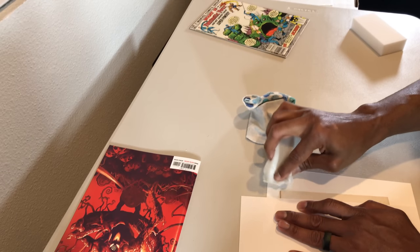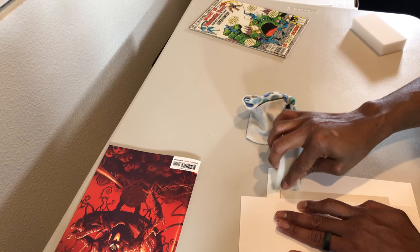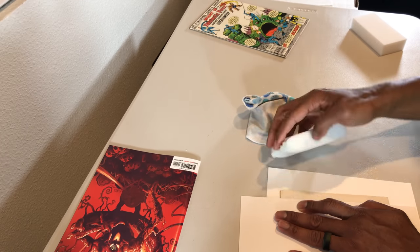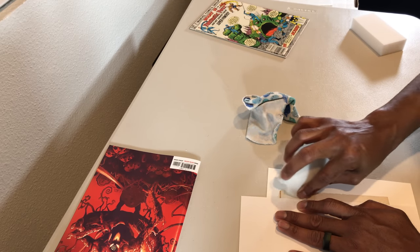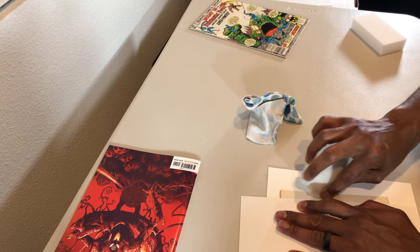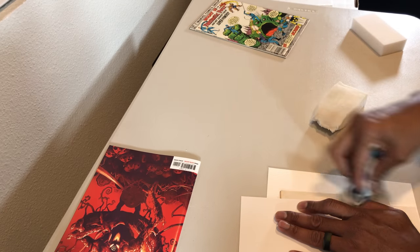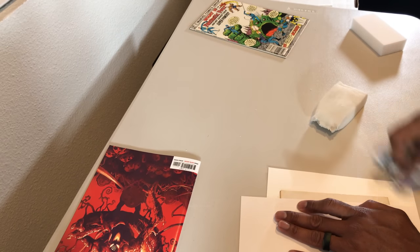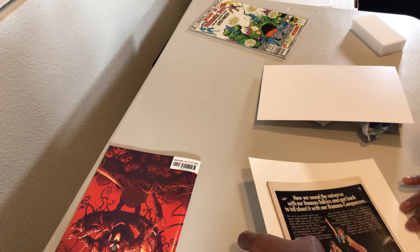Take your time working on something that is not expensive, something where you can get a feel for how much pressure you can apply before you potentially will damage a comic by removing too much of its glossy cover. And so that's why I try to take it really slow, little by little. I'll work in an area, go to another area, and then I'll come back and look at it overall and see whether I can continue to make little minor modifications and improvements.